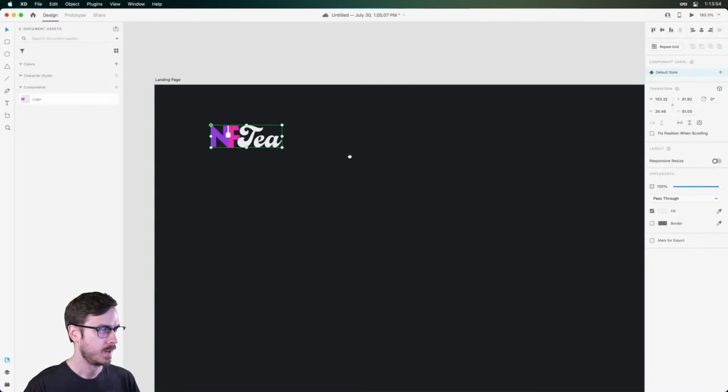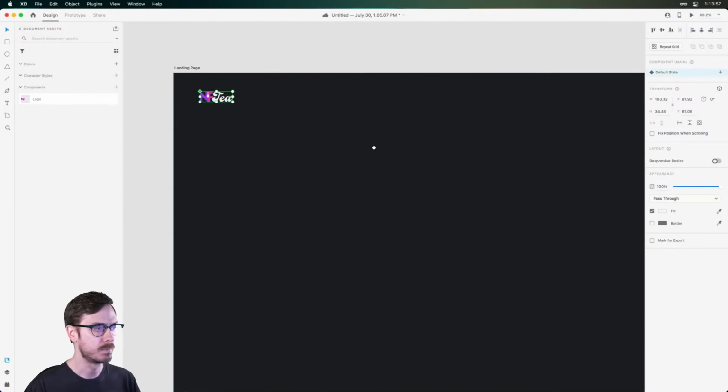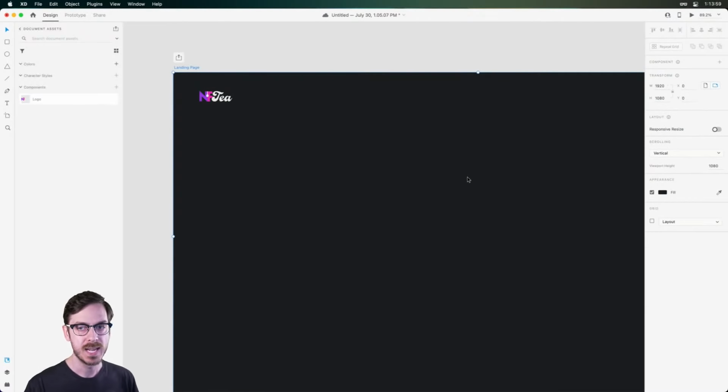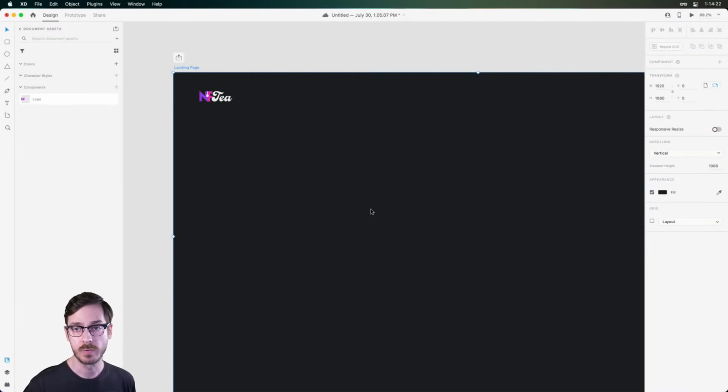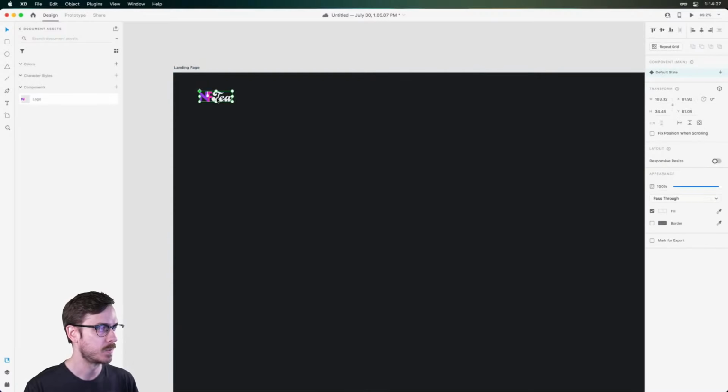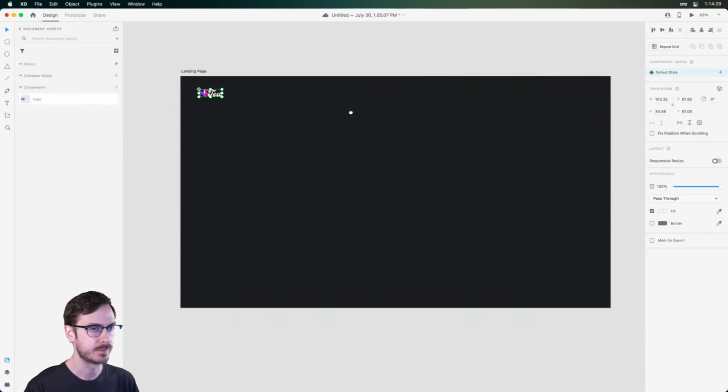Perfect. All right, now I did see somebody earlier talk about margins and guides and that sort of thing. If I was really working with developers and I wanted to make sure that this was pixel perfect, I would absolutely turn on my guides and grids over here. I have my layout grid, right? And I can use a 12 column, 4 column, 8 column, all these different columns. Again, a lot of it depends on your developer. So talk with the developers, figure out what they're looking for, and go from there. But I'm not necessarily looking to have this developed, so I'm not too concerned at the moment. We're going to eyeball some stuff.